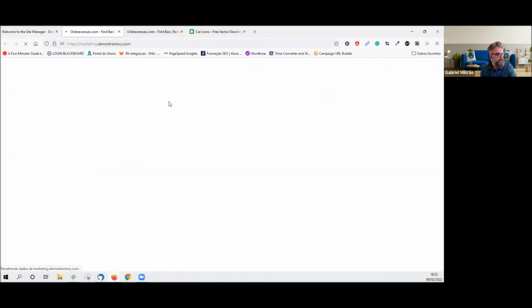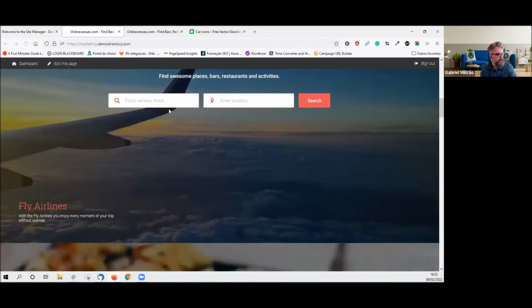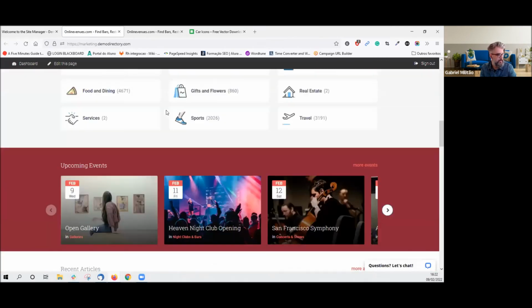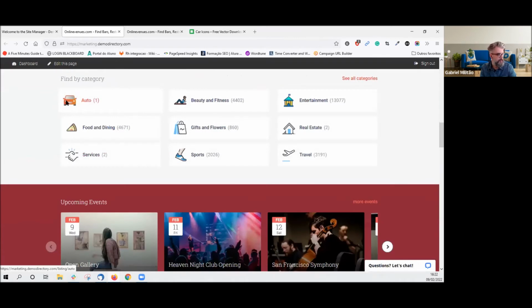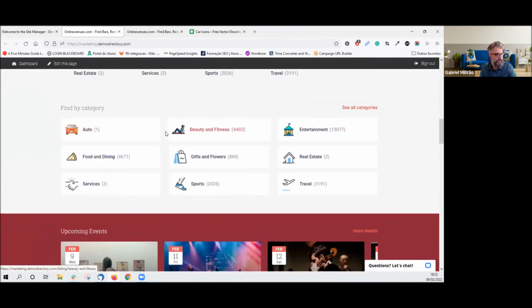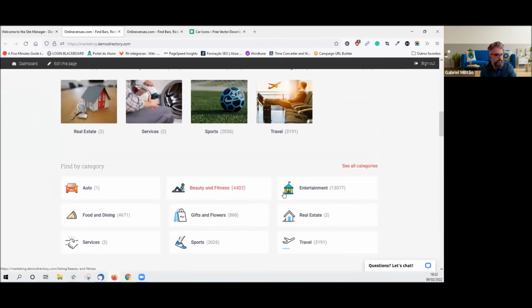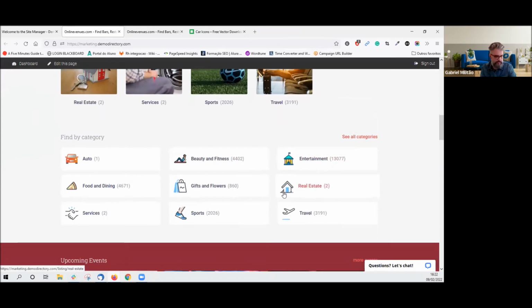Let's visit my site. Scroll down, a few options. Oh, sorry, let's go back up. There we go. So this is how you can use this filter by categories with icons. It's a pretty straightforward process. Also, if you have any doubts, please contact us. This is not a very common way to display your categories, but it's a very fun way that you can use to match your brand colors, your brand logo, etc. That's pretty much it from my end.